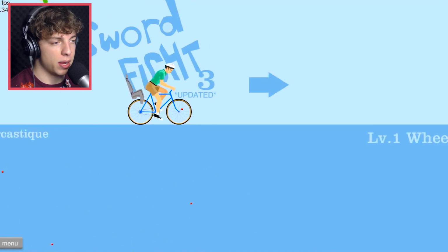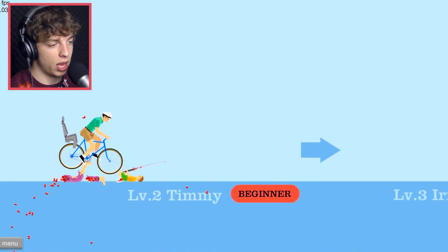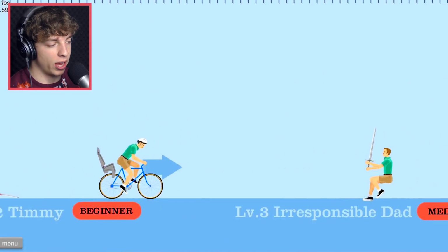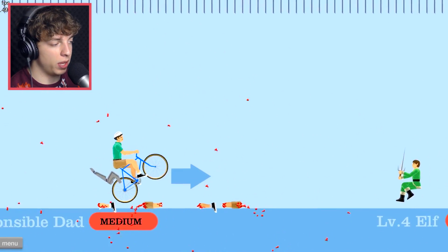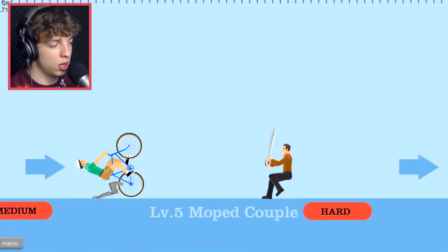Sword fight number 3. Bye-bye, Timmy. Timmy's... Ow! God damn, the axe guy already. Wait, what? How did this... Wait, I thought Timmy died. Well, it looks like Timmy just ran off and got a sword, but he died anyway. Elf is apparently medium. Okay, sure.